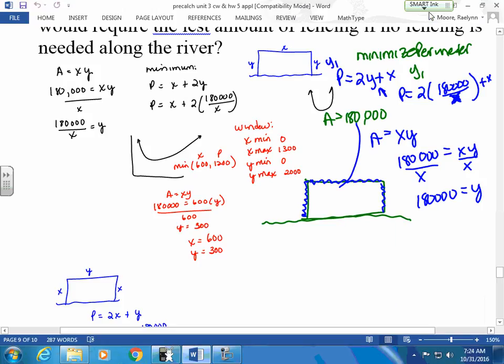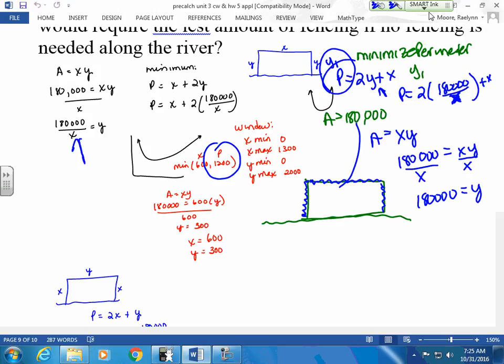But once you find your turning point, do your minimum. This X represents this X. This Y represents what? What is this Y? My perimeter. This guy right here is my perimeter. It's what I put in my Y1. But to find my other Y, come back to this equation that we did over here. Right to this guy. Substitute your X in and find your Y.